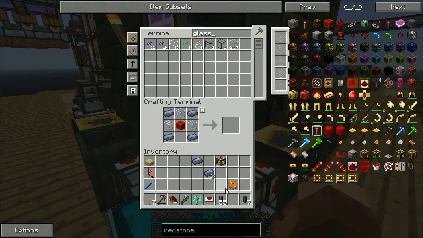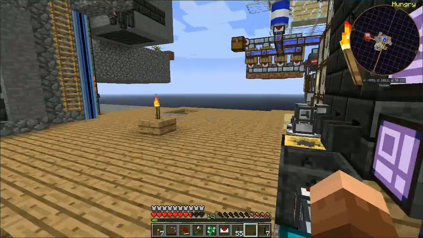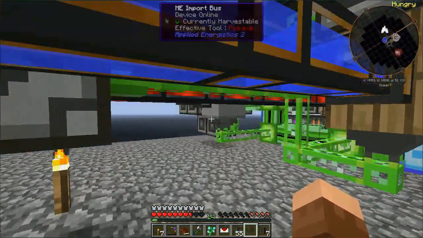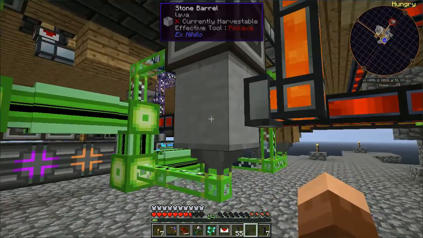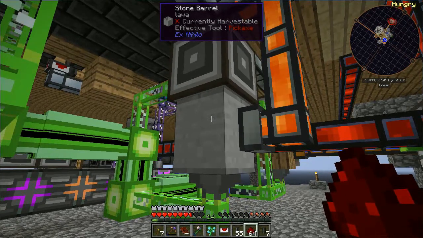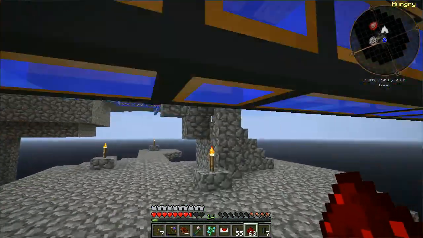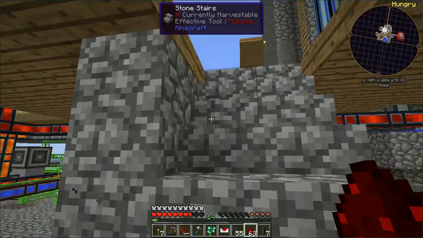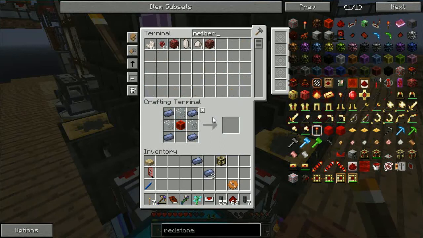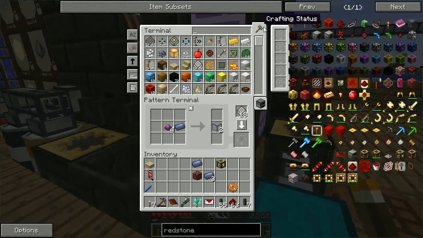it's going to be expensive, but I can do it. So let me grab some of these. So what's going to happen, and this is a formula that you can use the stone barrel to make, is anytime that you have lava in a stone barrel, if you add redstone to it, it'll turn into netherrack. So we just saw that very briefly flip over to netherrack. So what I'm going to do is kind of build out the formulas to make this happen.